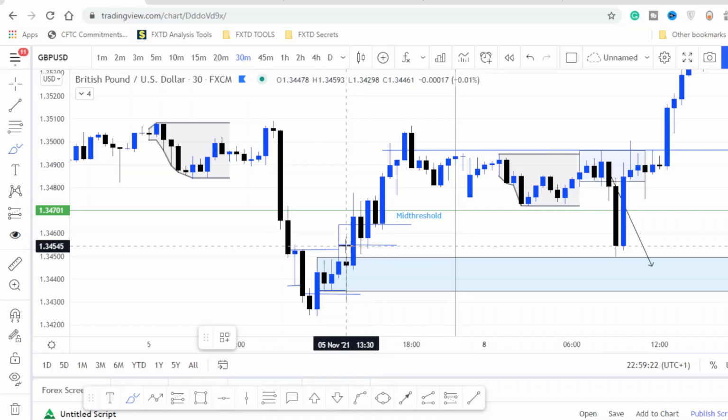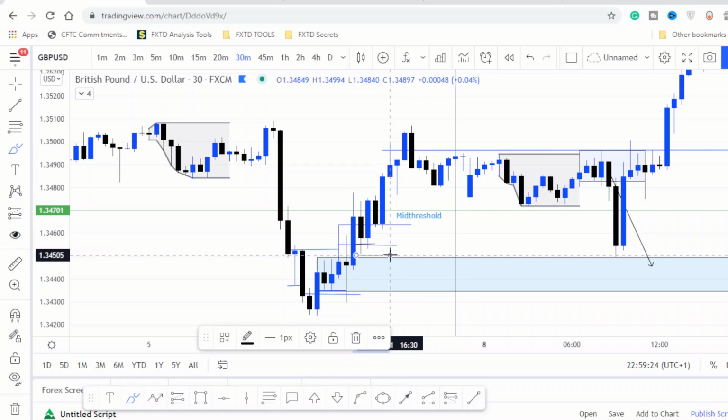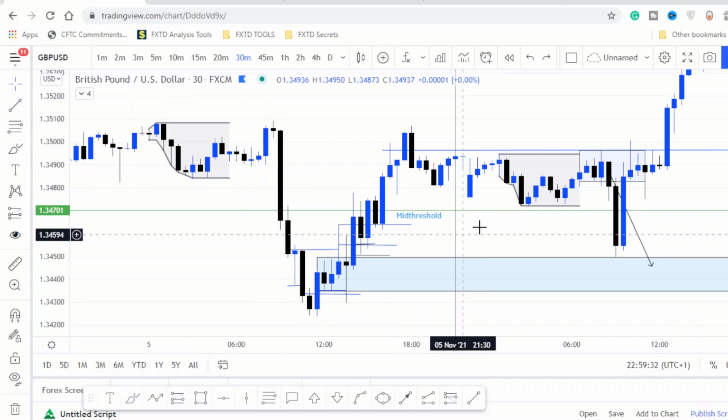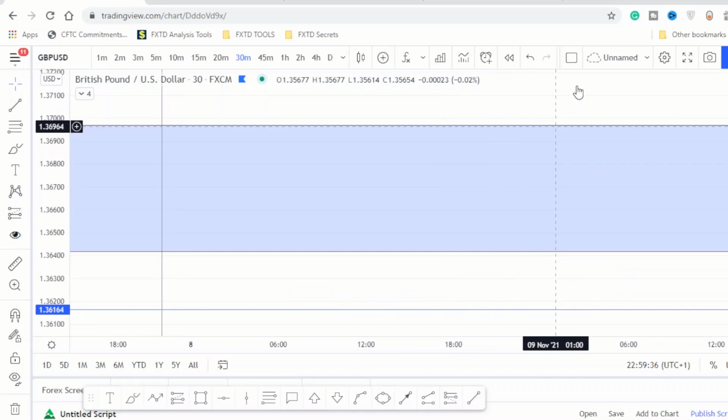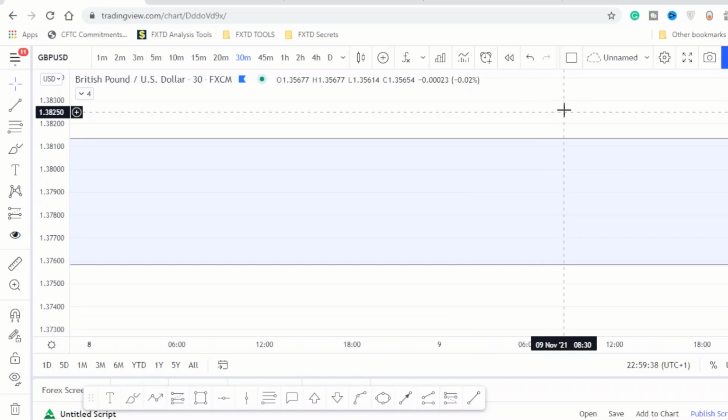But it came back again, and this time around, take note, there was liquidity at this level. And another thing you need to consider is the order block you are using. Is there any liquidity before it? You need to add that to whatever I've already spoken with you. So I will include that for you guys.